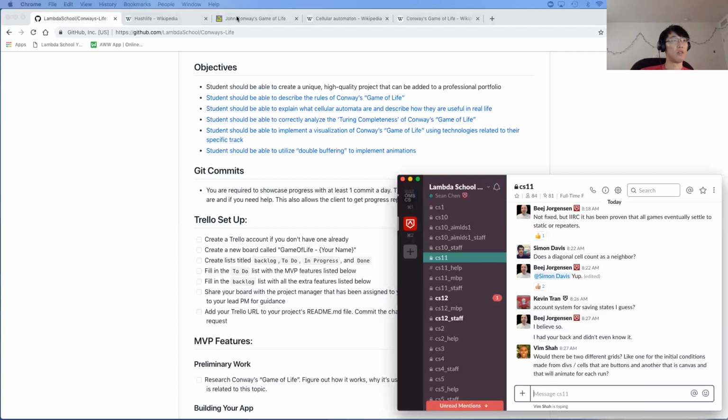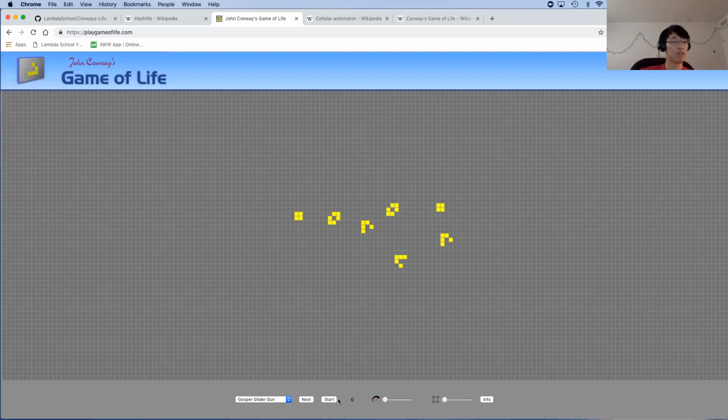Or maybe your question has to do with this: they do allow it in this particular simulation, where you can click a cell when the simulation is running. If you click it close to another set of cells, that will alter the behavior of the simulation, as we can see.